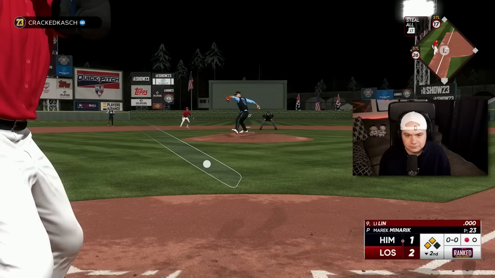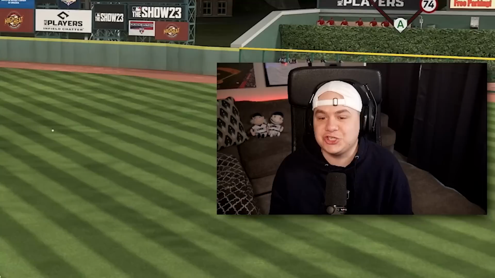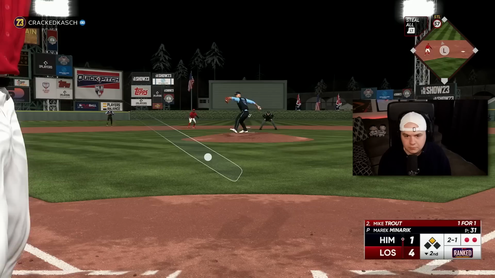Cause don't forget, we got the DH this year. The nine hole usually is reserved for that pitcher, but now we got another position player up here. Yep, that'll get him home. That'll definitely be enough to get that run home. Now we got the top of the order back. Trout's on deck. Yes. J-Ram keeps it going. That's going to set up Trout with a guy in scoring position with two outs.